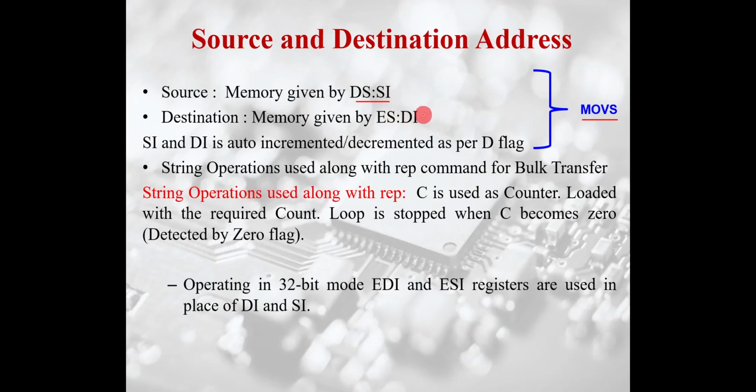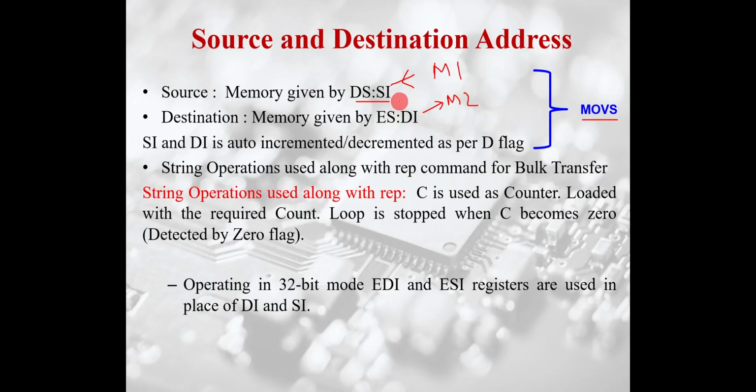This corresponds to some memory location, say M1. The data will be fetched from here, and obviously it will be moved to this destination, M2. Physically we know that memory to memory transfer is not permitted, but internally when we give this command, we don't have to bother. The microprocessor is going to use some internal register, mostly the accumulator, to fetch this data from this location and then put it into that location. We don't have to bother what internal registers the microprocessor is going to use.